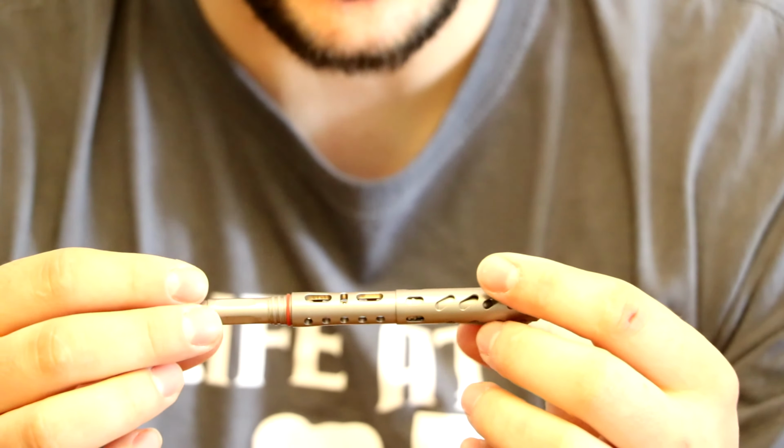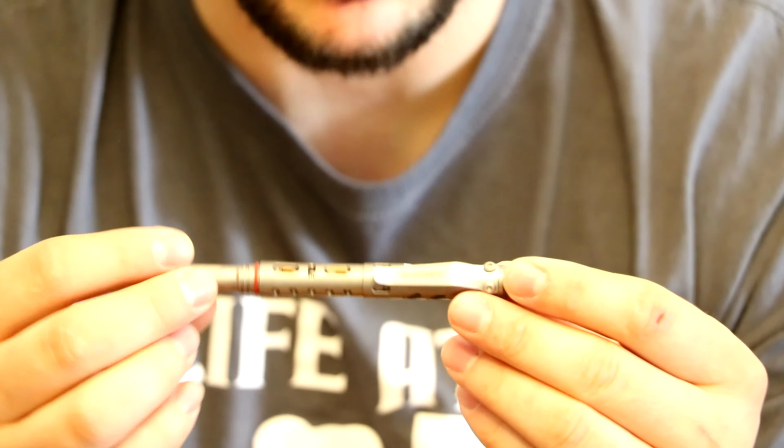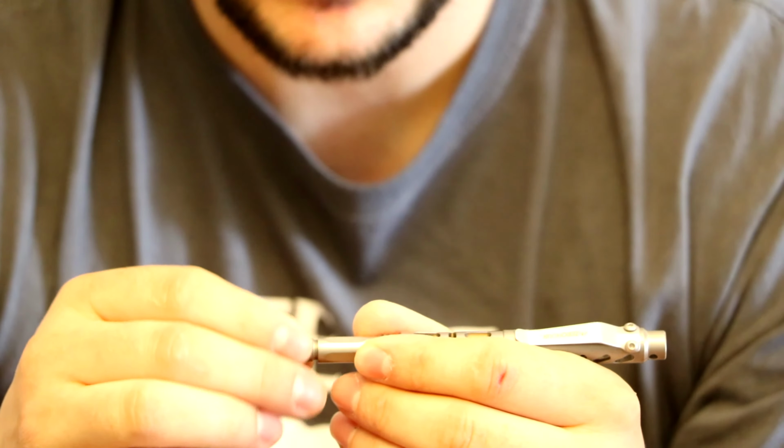Yeah, my first impressions are it's pretty nice. The finish is really good. It's kind of a matte sandblasted finish. The machining is really nice. Obviously with CNC equipment these days, that's what I would expect.